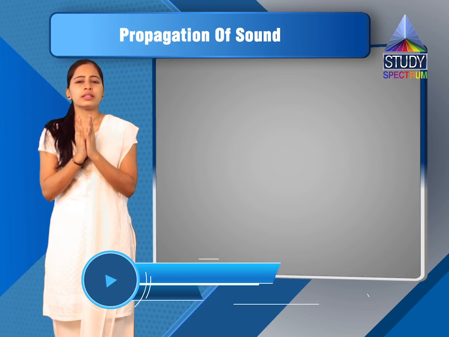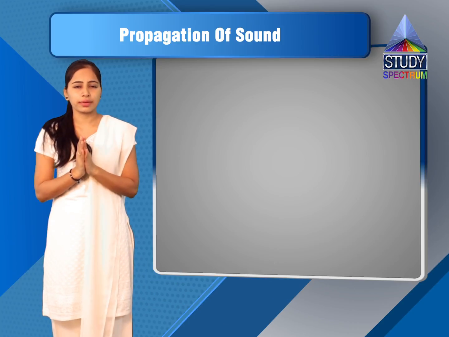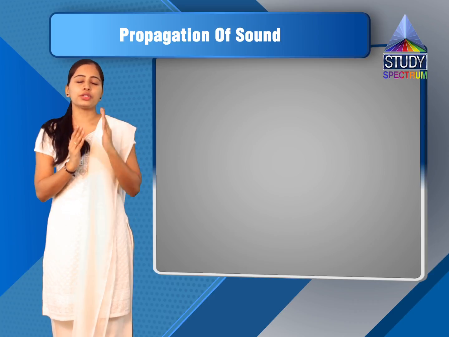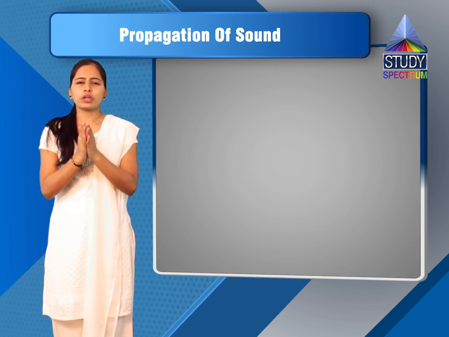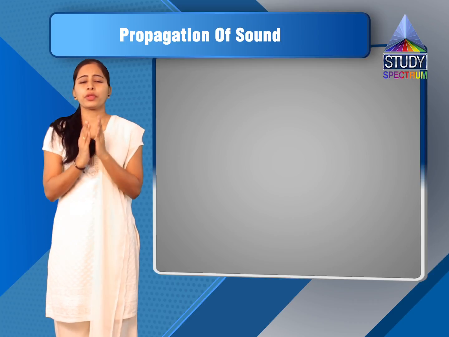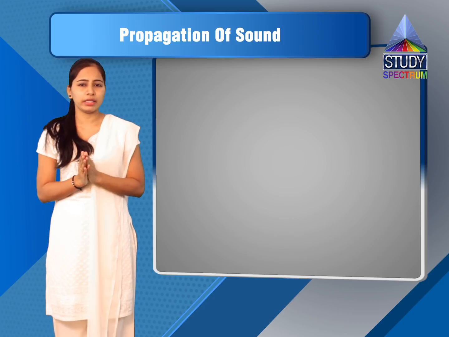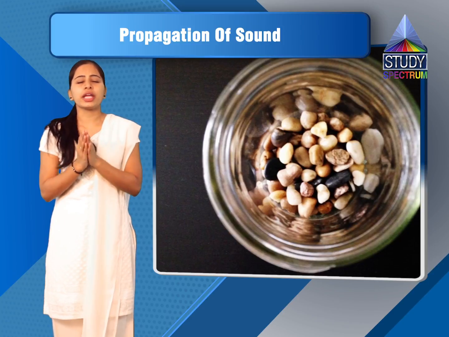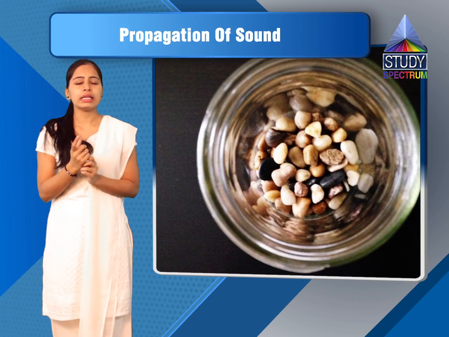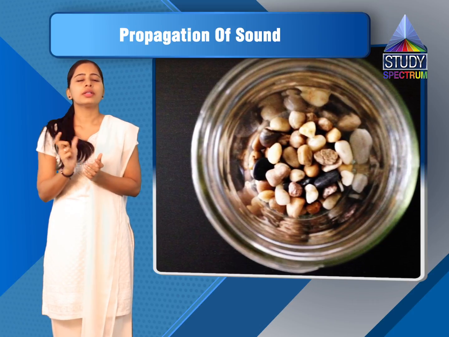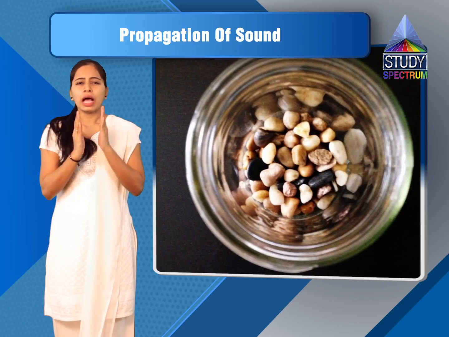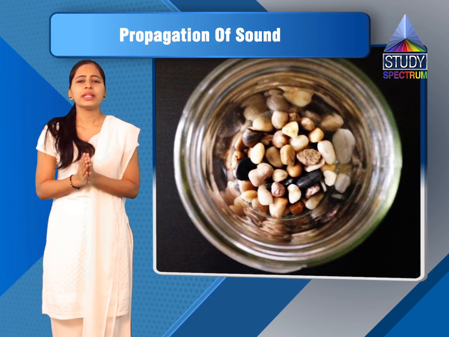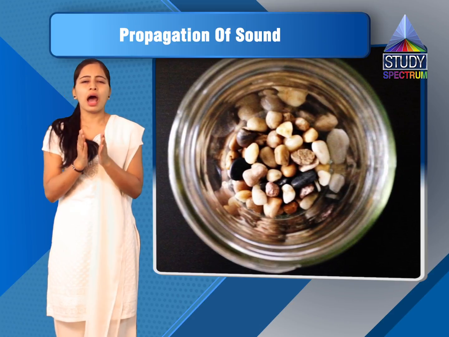Now we will learn the new topic, noise and music. As you know, the sounds we hear, we can categorize into noise and music. So what is the basic difference between noise and music? To see this, we will do one experiment here. Place some pebbles in a tin and shake the can. That means you will take one can and put some pebbles inside and start shaking it. You hear sound. However, there is no regularity in this particular sound. It is irregular. Hence, we perceive it as a harsh sound.